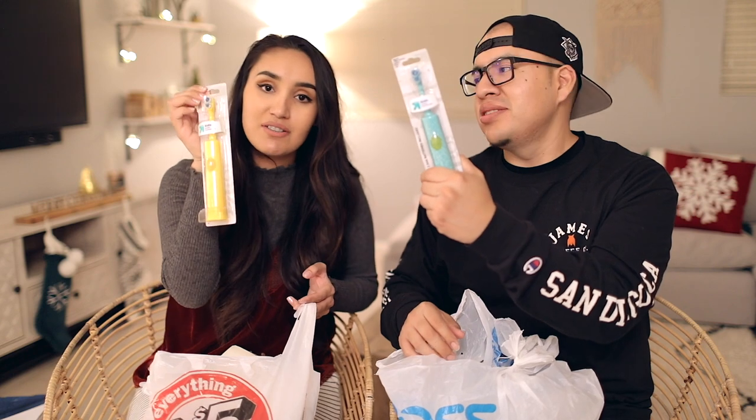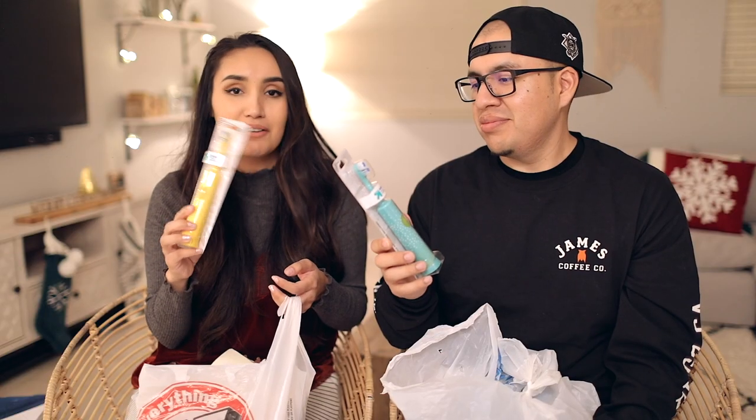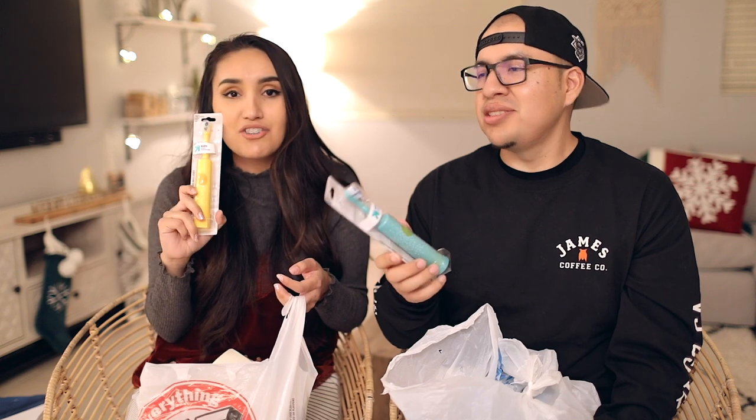And now, last but not least. Oh yeah, we got matching toothbrushes for all that candy and junk food that they're going to be eating. The reason why we wanted to get them toothbrushes was because we usually just get them the $5 one that comes in a few pack. Nothing too special. And I think they're going to like this. It's got a cool feeling in your teeth. And I don't know, I feel like it's a toothbrush. I would love to get a toothbrush.